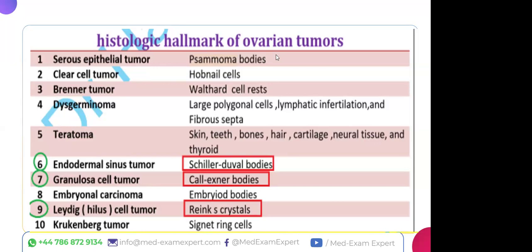Sir, in cases of premenopausal women having endometrial hyperplasia with atypia, we can go for laparoscopic hysterectomy in premenopausal women, right? So why not in postmenopausal? Sir, postmenopausal guideline says that we are going for total abdominal hysterectomy with bilateral salpingo-oophorectomy. But in cases of premenopausal women, we can go through a laparoscopic approach.